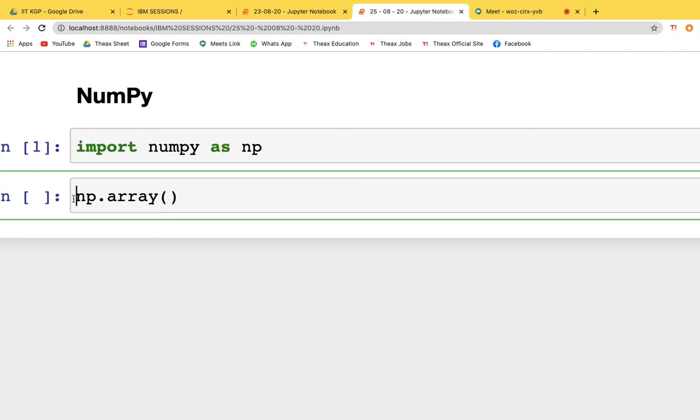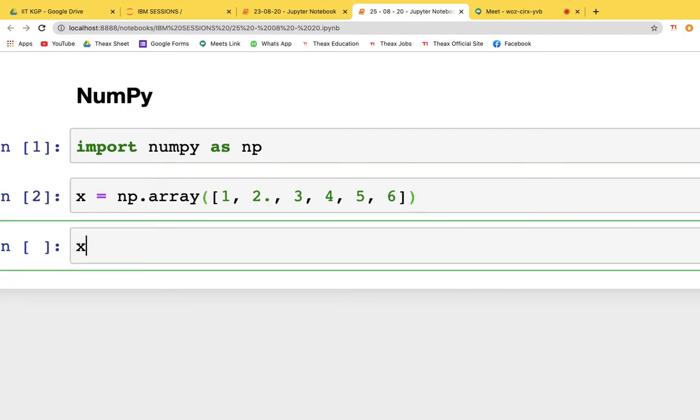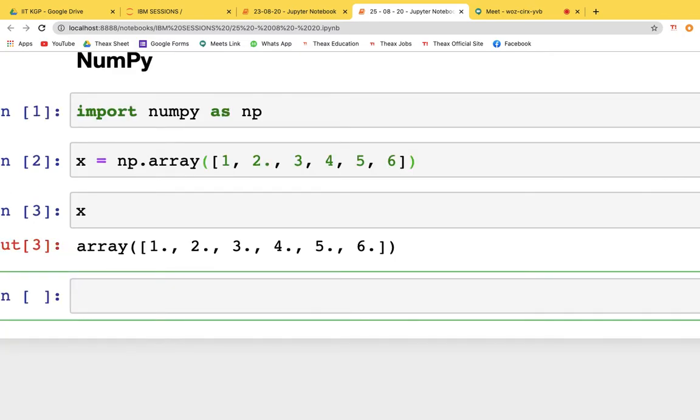So let's say this is X, then there must be an array which should have one data type. If I'm writing 1, 2.3, 4, 5, 6, the type will always remain the same.